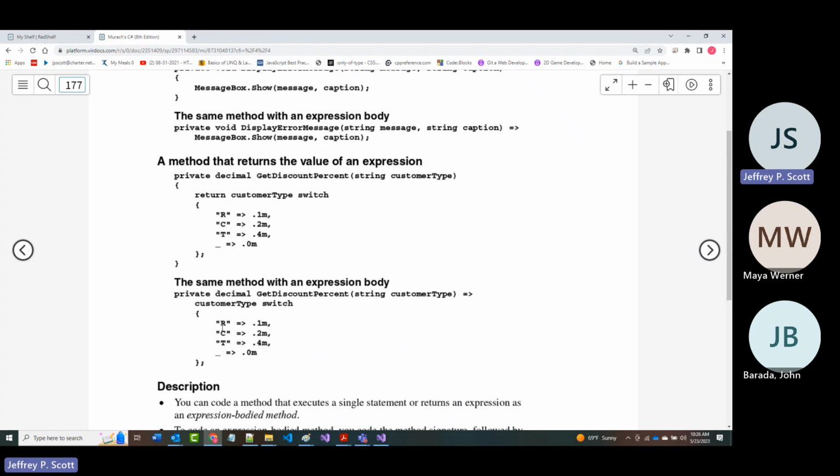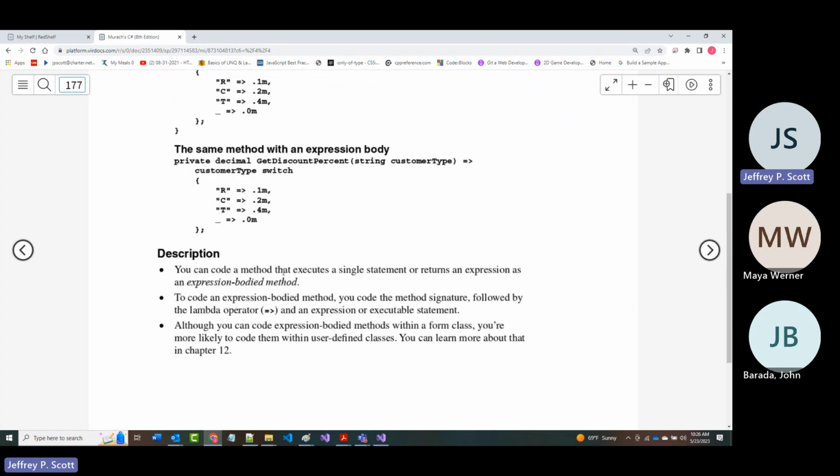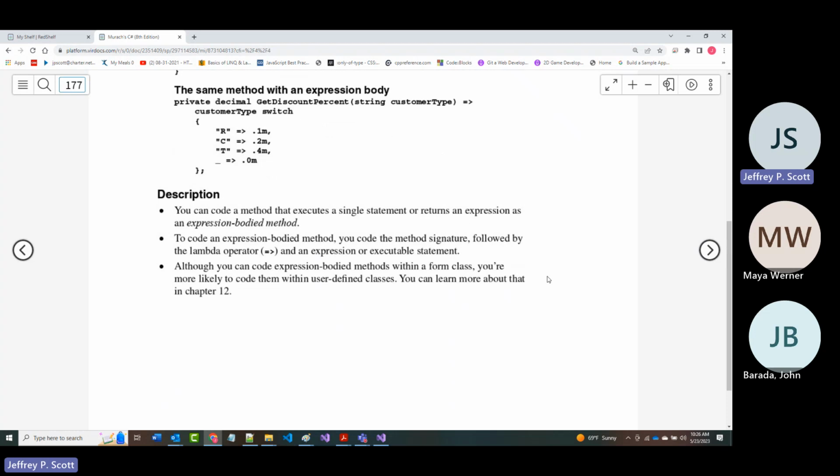Right before we get into databases, which is the last half of the class, we will talk about lambda expressions, and then they will have to be used. But for now, I'm not going to put anything on a test with expressions or expression bodies and lambdas, not where we are right now.